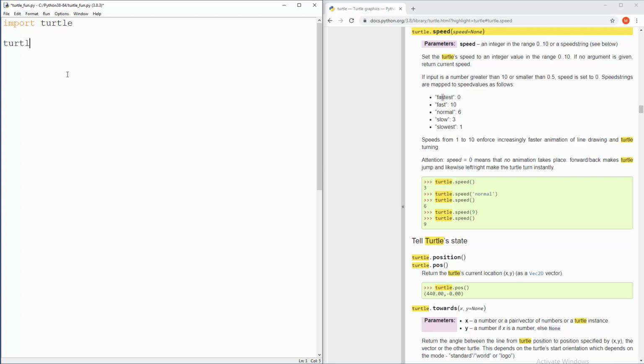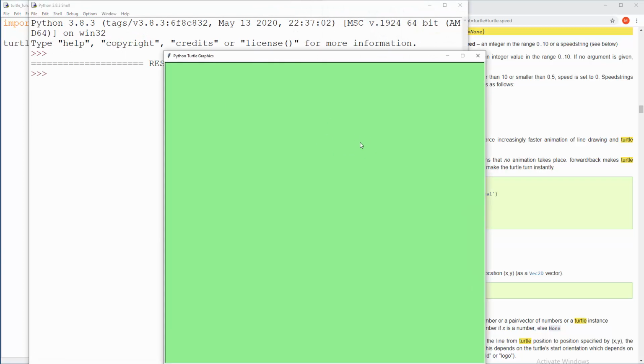Well, we're going to say turtle, and then background color, and obviously we need to pass it some kind of value, like light gray or green. It's kind of better: light green, and I always forget that T. Something is happening with my keyboard, but let's save and run this code. And there you go, you have a neutral light green color.